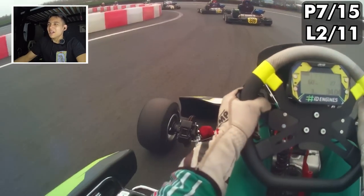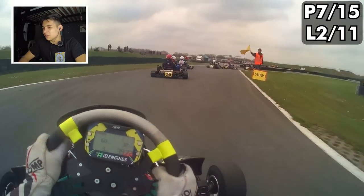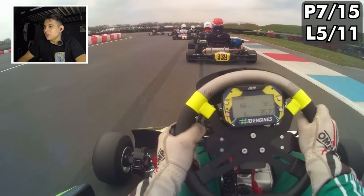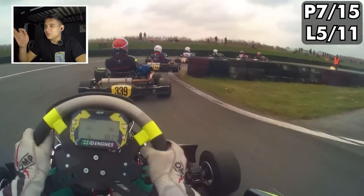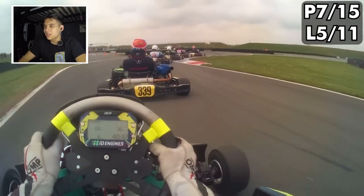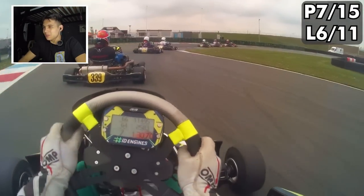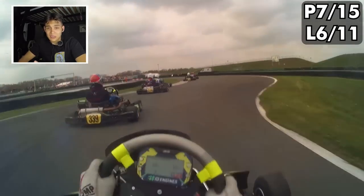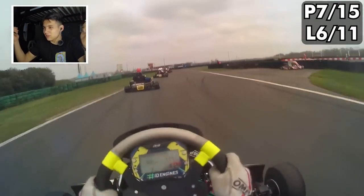We are still on lap two waiting for the five red lights to go out again, which took like five or six minutes — and the race is only ten minutes long, so that is a little bit of a waste of time. The crash was actually cleared up quite quickly. Now on lap five, the five red lights are about to go out. The guys in front are actually a little bit sleepy, leaving quite a large gap. The leader decides to go for it and we are off again. In this race for some reason we just did not have the pace — I just couldn't keep up with the guys in front of me. There was a really big gap between the first three karts, then the rest of the top ten, and then me.